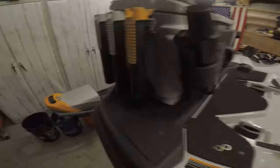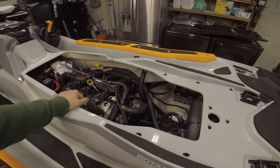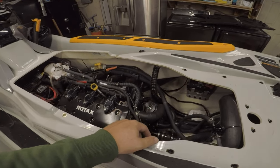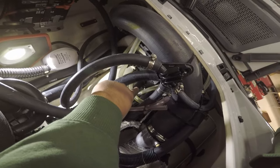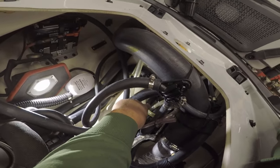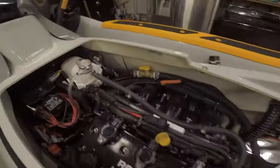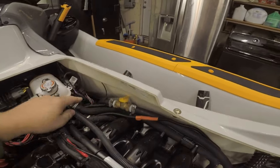Let's move on to the tow tap. From what I understand, almost all jet skis have a tow restriction of about five miles per hour because of the way the cooling water comes into the engine — when you're being towed it can actually go into your engine and damage it. The first step is to find your cooling intake line. In my case it's this line back here that comes in straight and connects to this line here.